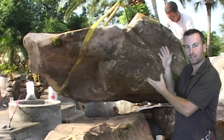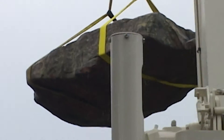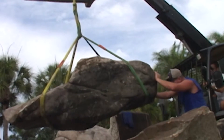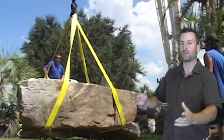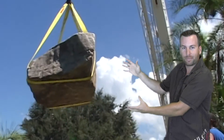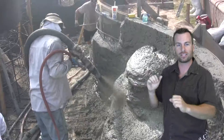We're moving rocks that are huge. People don't use rocks this big — they like using fake rocks. We're using all-natural stone. We're swinging them in there with cranes and tractors and getting them into place, building these things to last a lifetime. We'll be working and people will be staring while we've got a crane and a rock swinging over the house to go into place into the lagoon, or the tractors moving around, or the guys shooting concrete.